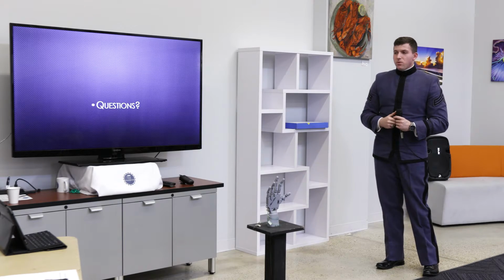Gotcha. So, this is plastic? Yes, this is 3D printed. Right now, this is just a 3D printed filament. We're looking into a Nylon X carbon filament, and we're currently printing that hand right now. And that's going to cost more? The filament for that is $65, but the filament could produce 2 to 3 hands.